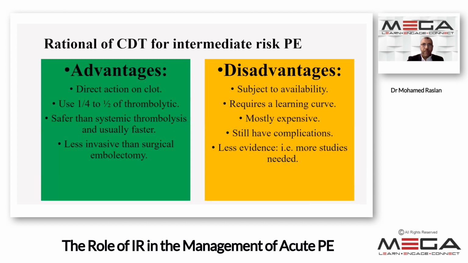The advantage of the catheter-directed therapy, again, is direct action on the clot, use of a lower dose of thrombolytic, safer than systemic thrombolysis and usually faster, and less invasive than the surgical embolectomy. However, nothing is free from disadvantages. It is subject to availability. It requires a learning curve. Mostly it is expensive, still has complications, and has less evidence. More studies are needed.